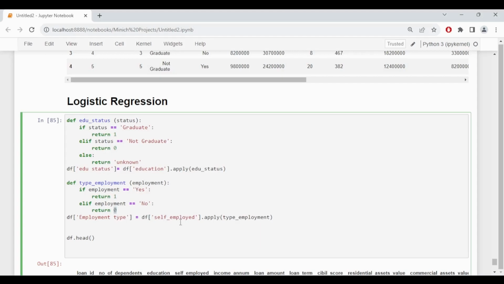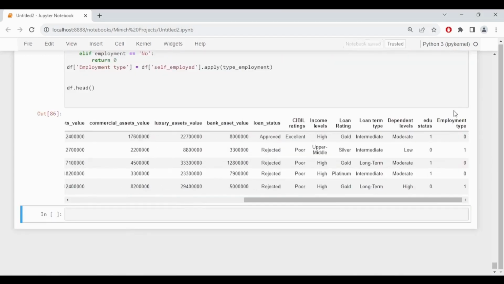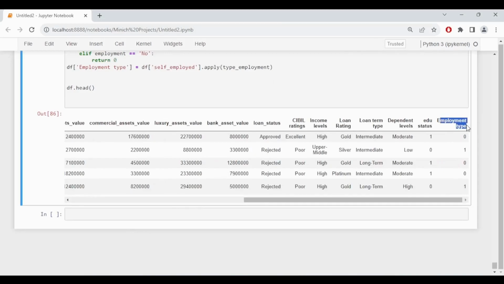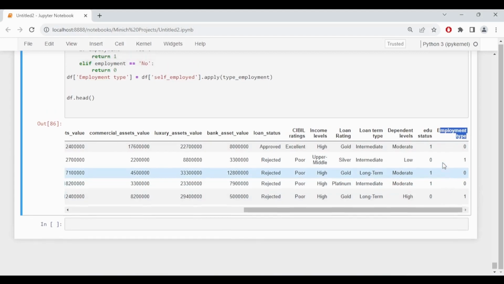Then after we are done, we are going to apply the new function targeting the self-employed column and save our output in a newly created column, that is the employment type column. So when we run this again, you can see that we have created the employment type column and populated it with our new values.